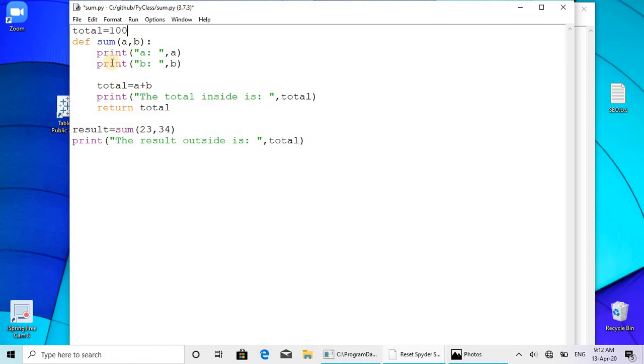This total has existence inside this function only, but this total can be used inside and outside. Anywhere you can use this total. Okay, I can show you by running. The total value is 100 now. This total will be printed here. This will be printed here. Okay, but this total will not come outside.